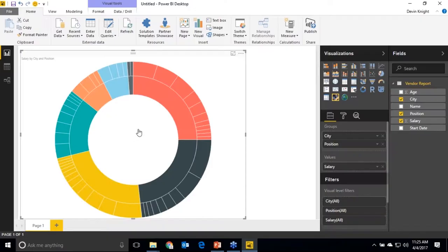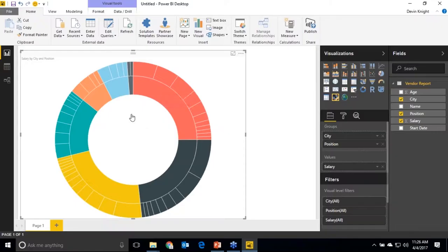All right, so here's how Sunburst works. Basically, it's like a donut chart, but it's actually a little bit more effective than that. I'm not a huge fan of donut or pie charts. But what I do like about this one is it gives you the ability to actually split up the values that you see here. So for example, all that you see in red is New York. Again, let me make it very clear. I am not a fan of pie charts or donut charts.